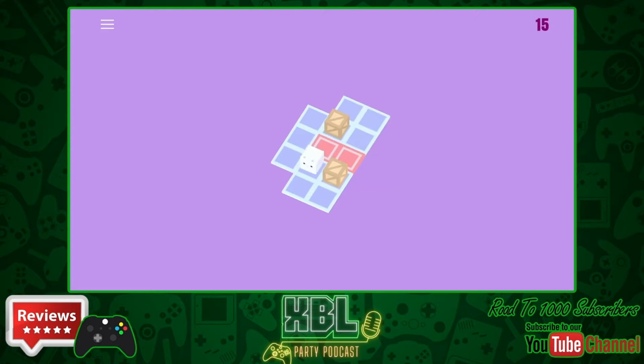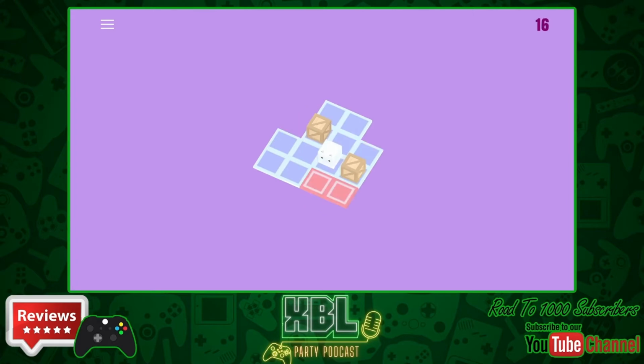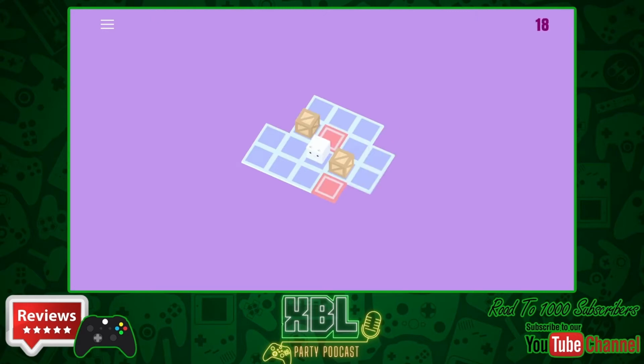So in this game you play a little cube that is a kitten, and you're basically pushing boxes around to get them into the sort of red zones to progress through each of the levels. Now that is basically the mechanics down to a T. You start off with just one box on each level. Eventually it works up to 2 and 3 and then a lot more as it progresses. And if you get stuck or you want to restart, you just press Y.